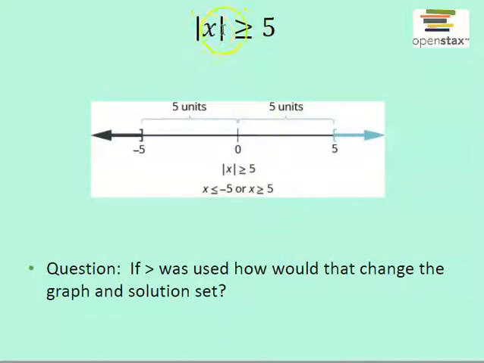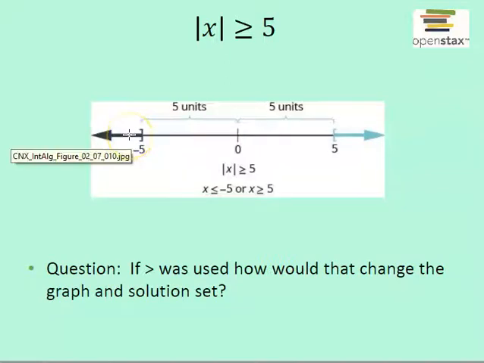So if I want the absolute value of x to be greater than 5, that means I want the distance that x is from 0 to be more than 5 units away from 0. So if I'm thinking about the values that are 5 units away, I'm looking at 5 and -5. That's exactly 5 units away. Since we're equal to here, we can include those numbers, but I also want to be farther from 0 than 5 units. So I would shade the values to the right of +5 because that gets me farther and farther from 0. And then I would shade the values to the left of -5 because that gets me farther and farther away from 0.